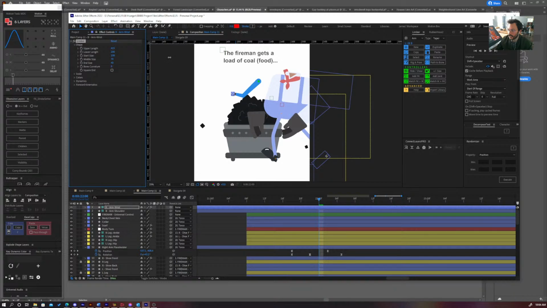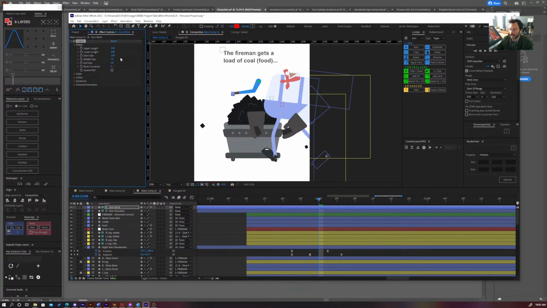If I extend this out, it creates this. But if I extend the lower length, you can see it does the same thing.